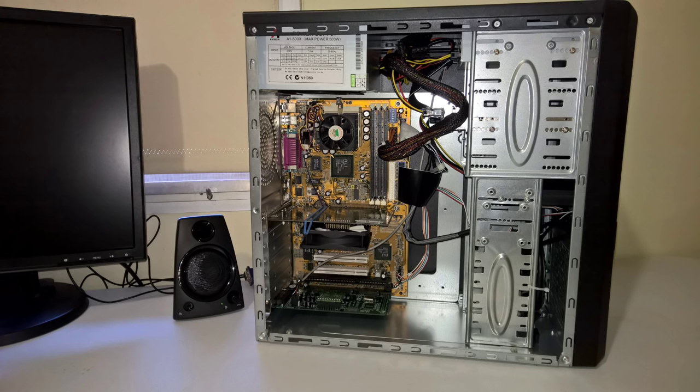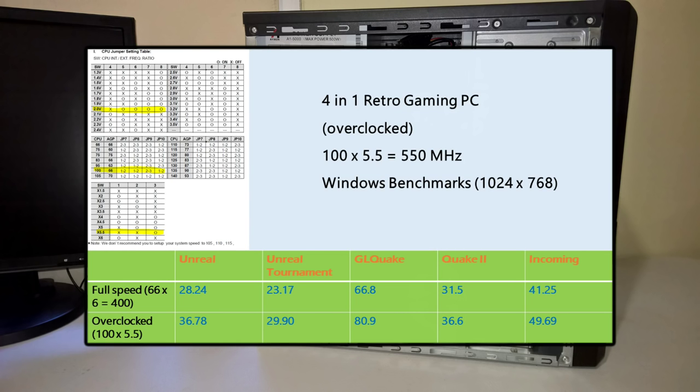Okay, here we have some overclocking results. Now, usually I don't like to overclock old hardware, but in this case, I'm making an exception because the processor makes it really so easy. Now, do note that I went for 550 MHz with 2 volts for the core voltage. AMD never released a 600 MHz version. They did a 570 MHz version with a really odd frontside bus. So I believe there's some internal limitation that prohibited them to reach 600 MHz stably or without insane voltage. So I stopped at 550 and stability was fantastic. I had no issues. And you can gain around 30% of extra performance.